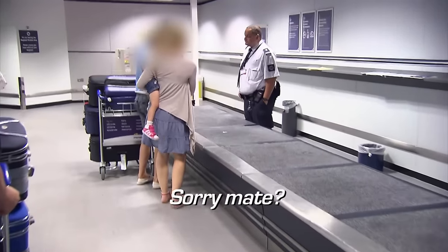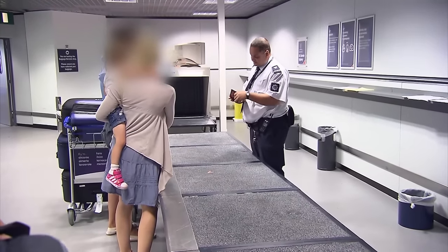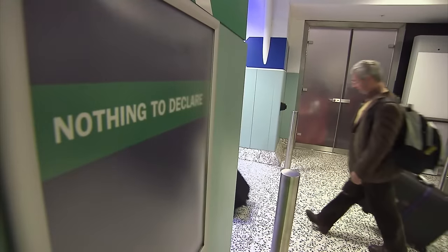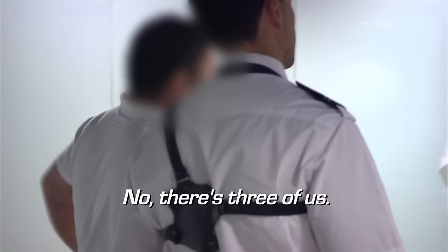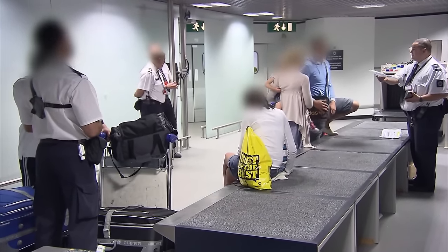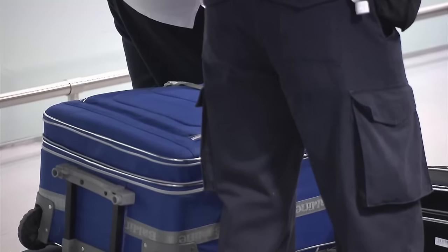Not travelling with anyone else? — Not travelling with anyone else, no. Just been a family holiday? — Yeah. How long have you been away? — Four days. Where to? — Gran Canaria. Whose name was it booked in? — This doctor. — I thought you said you weren't with anyone else? — Three of us. So you were travelling with these people — when you said two adults. You do understand — I did say if you travelled with anyone else and you said no. That's not a problem.